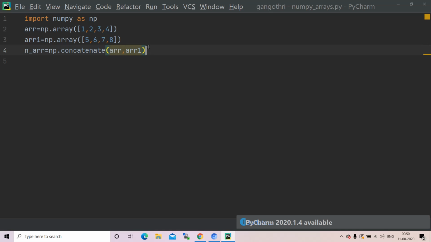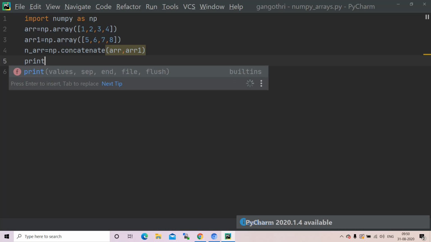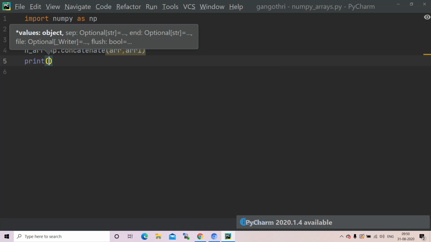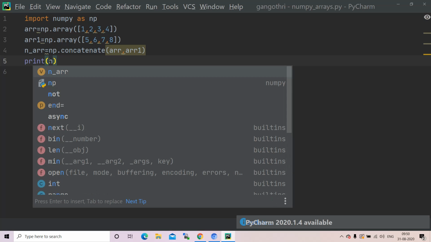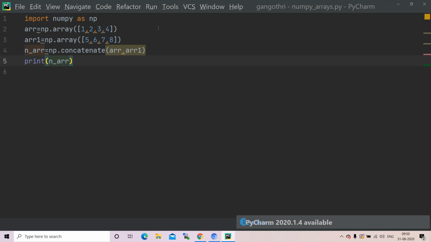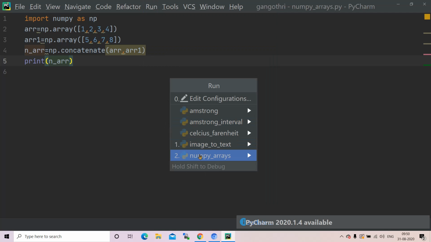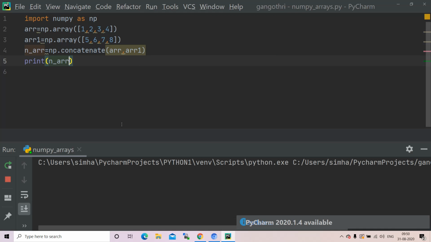Firstly, let us see without specifying any axis, and then we shall see what axis is. Okay. Now I'll print my new array n underscore arr.